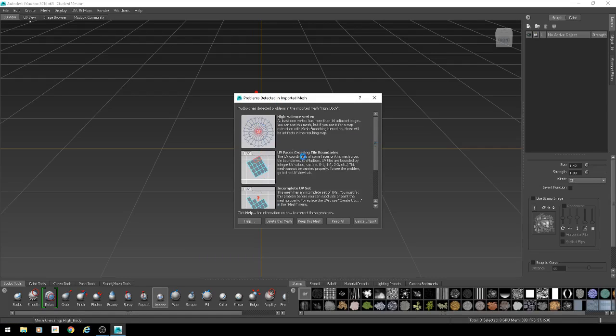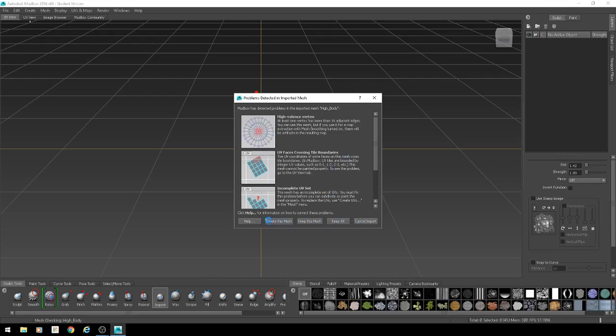Sometimes you might get some errors where it'll detect problems, and it's actually nice. It'll list a bunch of problems that you might be having. So if it complains about UVs and you don't care about actually texturing your mesh in Mudbox, then you just ignore those. Sometimes it'll give you an error for a lot of edges connecting to a vert, which it doesn't really like for subdividing. So if you do have one of those, that's good to know.